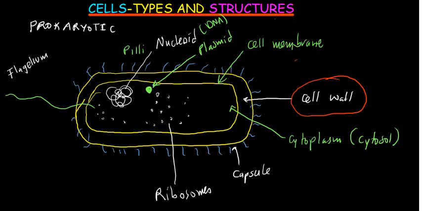Even if there is an excessive buildup of water in the cell, it is not going to burst. Why? Because of the cell wall. That is in the process of, of course, osmosis. Osmosis is the movement of water inside and outside of the cell. Another thing that we need to know is that when you're talking about the cell wall, the cell wall has a substance which we call murein.